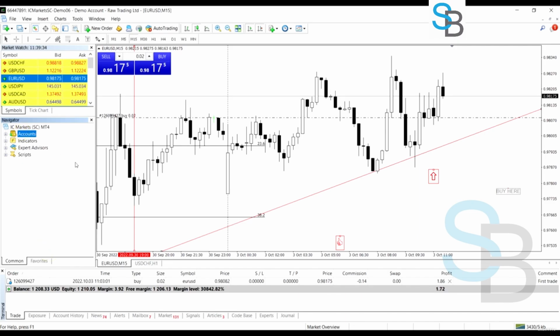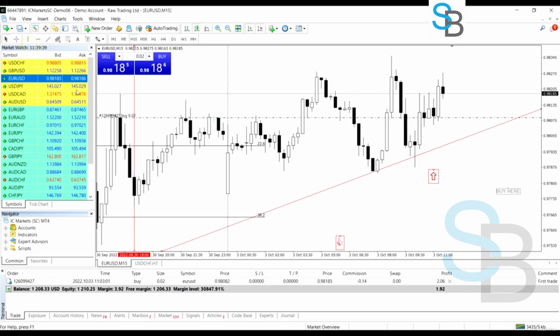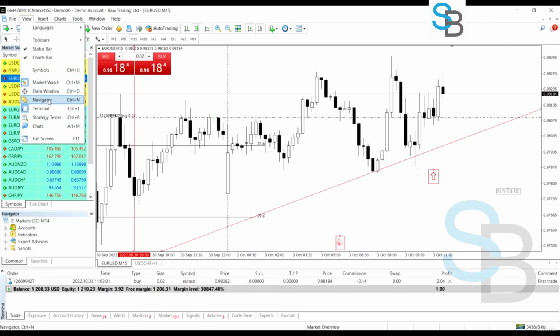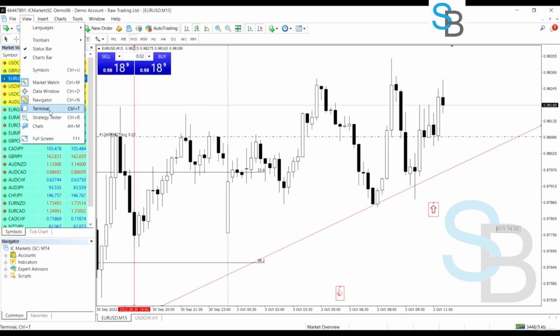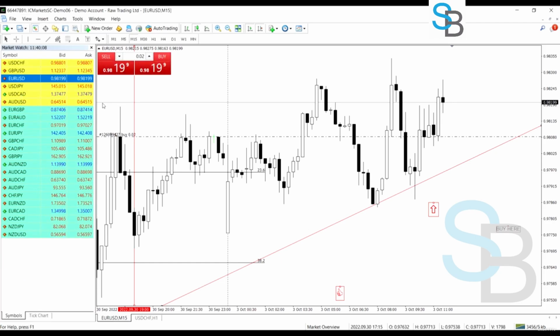The next thing we're going to be looking at is the market watch. Now this is the market watch. All of these you can actually activate and deactivate in your view menu, your view tab under the menu bar. So let's say we want to close the terminal. You just click here, and you can see that the terminal is closed and we have enough room for our analysis and other things. Let's say we want to close the navigator. Let's click on navigator, Control N. So you can see that all we now have is our market watch.